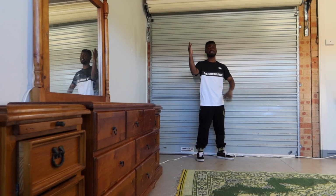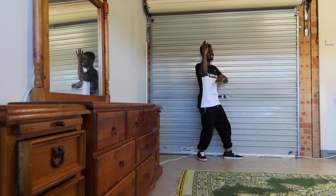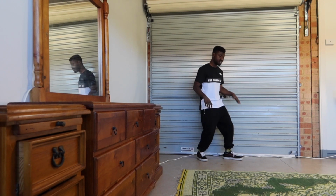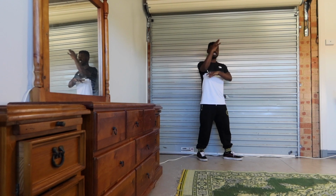There we go. And you're also going to be changing your arm movement. So once you're here, you're going to change it out. The right arm's going to be out like this now, and the left arm's going to be firm, just like this. You can see. Once you're here, you're going to bring it up, and when you bring it up, you're going to give it a little shake, just like that. Then you're going to bring your arms out.